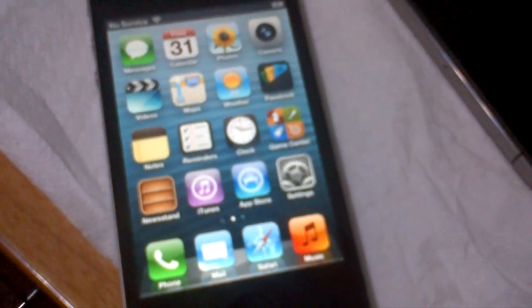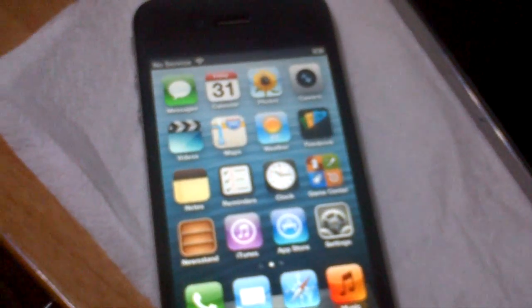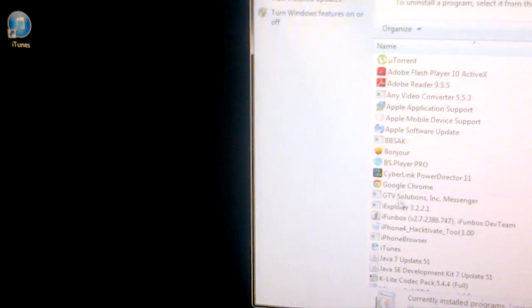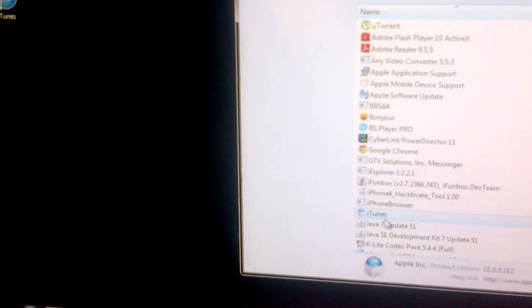Now, I had trouble going back to 7.0.4. The first step should be removing this iTunes 11 from the PC and upgrading back to the latest iTunes version. So we're gonna go remove.